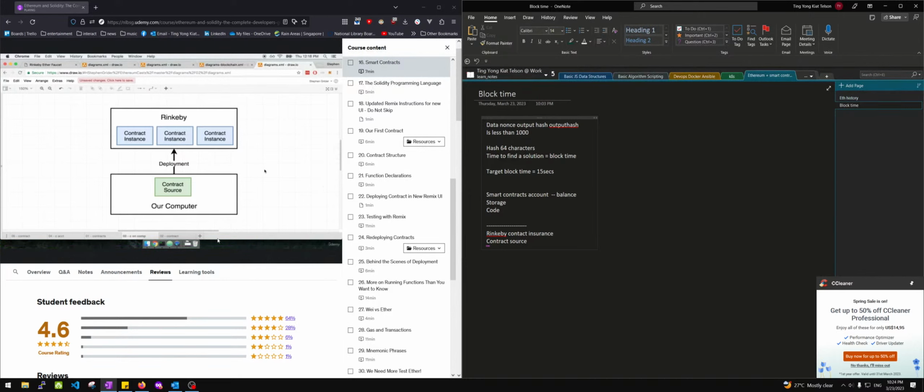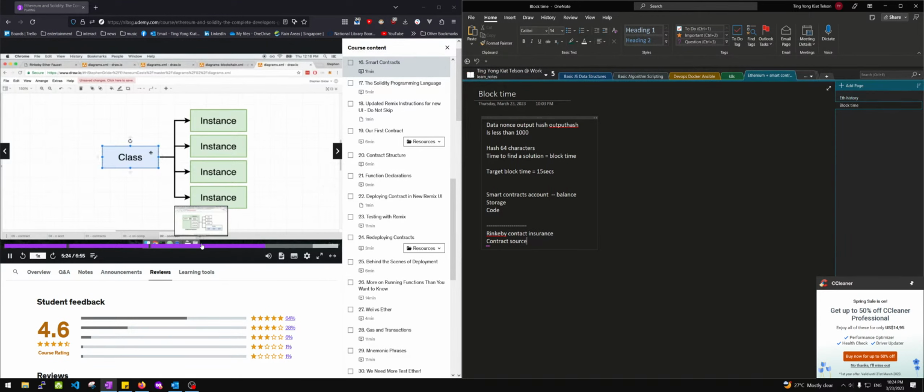So if you've ever worked with JavaScript classes or Ruby classes or Java classes, it behaves in exactly the same fashion. So we can really imagine that the contract source code that we write on our computer serves as a class of sorts. It's a definition of the behavior of some object. We then create instances or copies of that class by deploying them to a specific network.